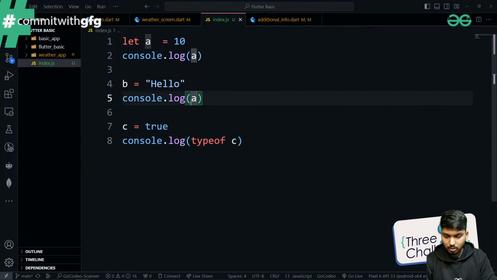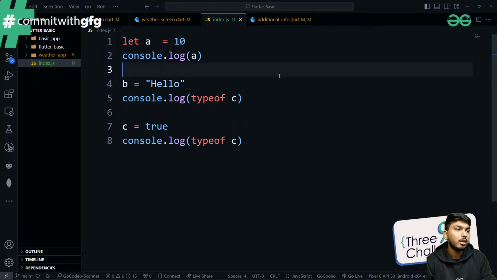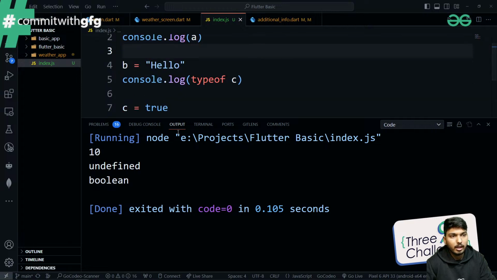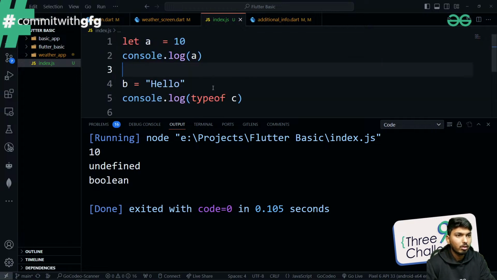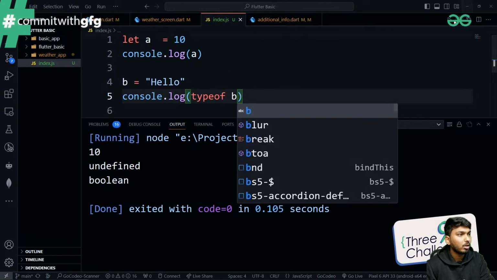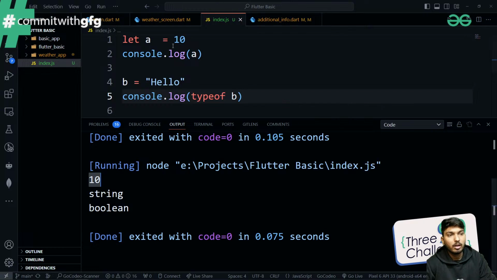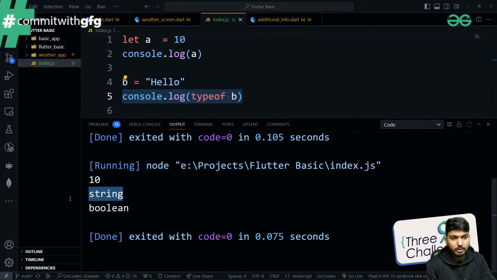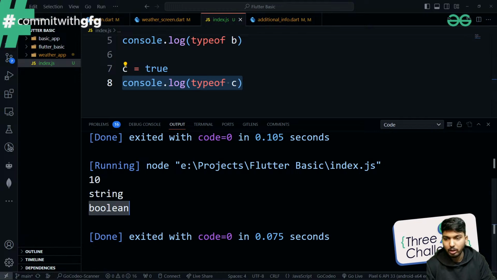You can just enter it. So I'll write typeof c, like that. So you will be getting all those outputs properly in your code, and let's see whether it works. Let's just hit run. Yeah. Now you can see what we have: let a equals, and you're printing it out, so you're getting 10. Then you're asking typeof, so it's giving us string. Then you're asking typeof c, it's giving you boolean. So that's a very basic thing that we have run.